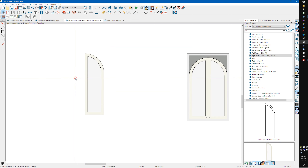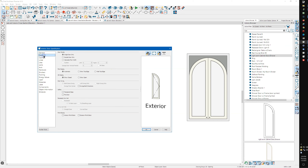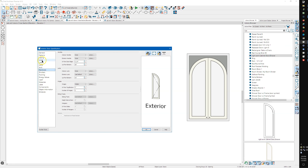Over here in the elevation, this is just a regular glass panel door. I've changed it to be 18 inches wide — what I want for my cabinet door — 60 inches tall, three-quarters of an inch thick. Under 'Panel Frame' you can make the frame whatever size you want, left, right, top, bottom all different. I made them all the same, though they're probably a little wide compared to the image. Under Options, I've taken away the casing, jamb, threshold, and all hardware — basically all you end up with is a door.